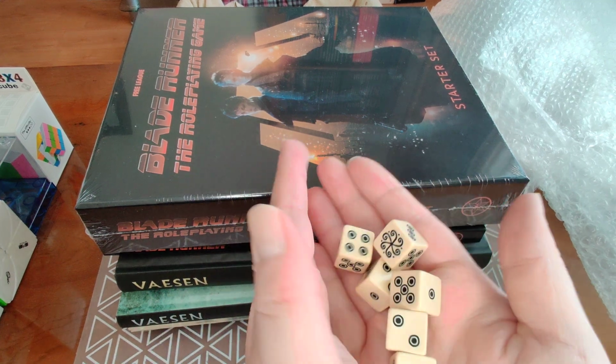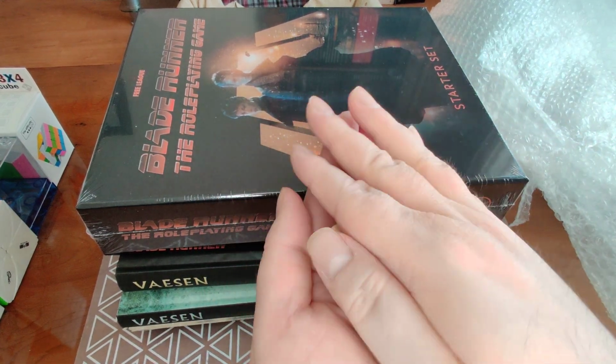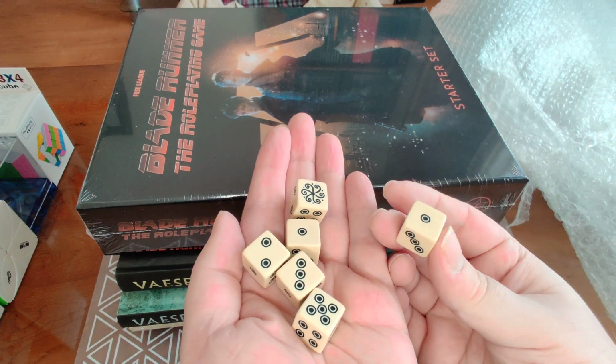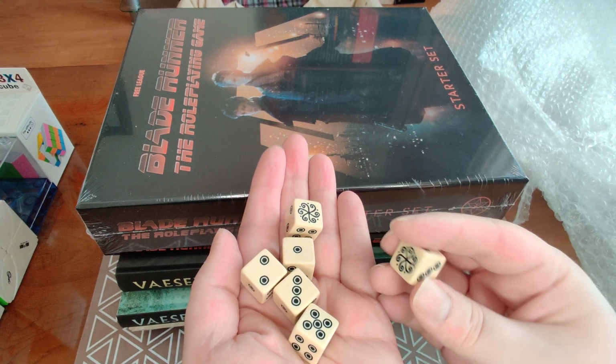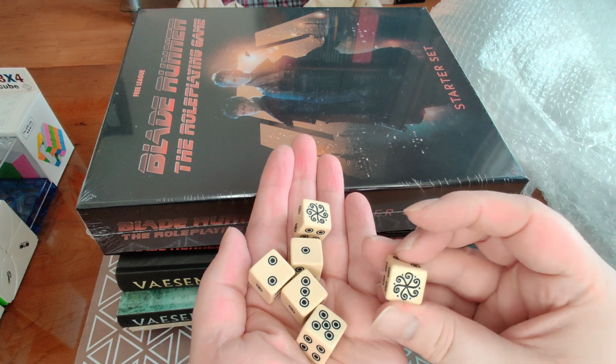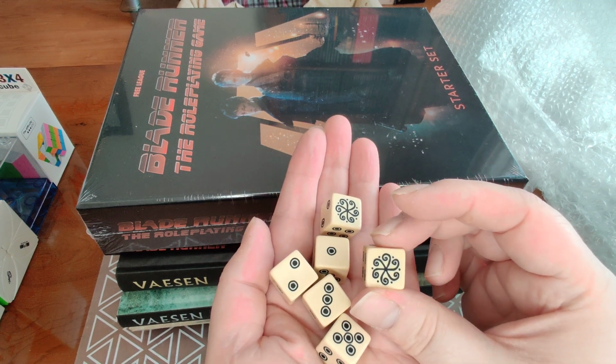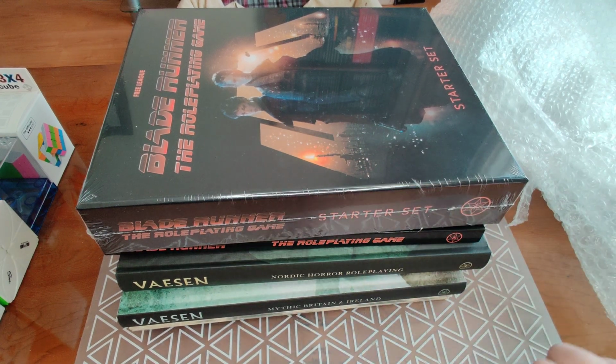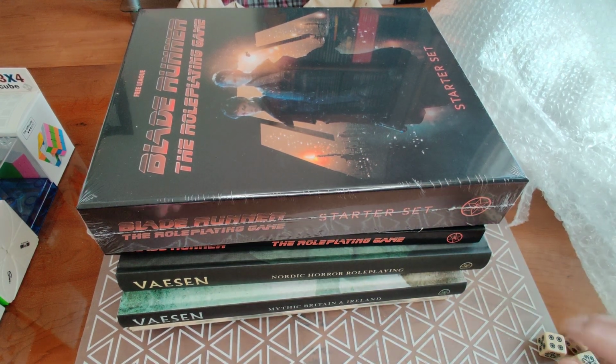So there we have 6 special Vaesen D6s. And it does indeed seem to be that the 6s alone are the special bit. We've got a swirly symbol there. I'm sure that means something important within the game itself, but we'll find out later.